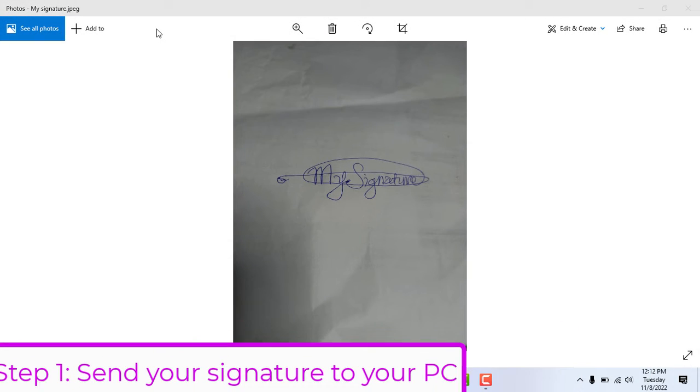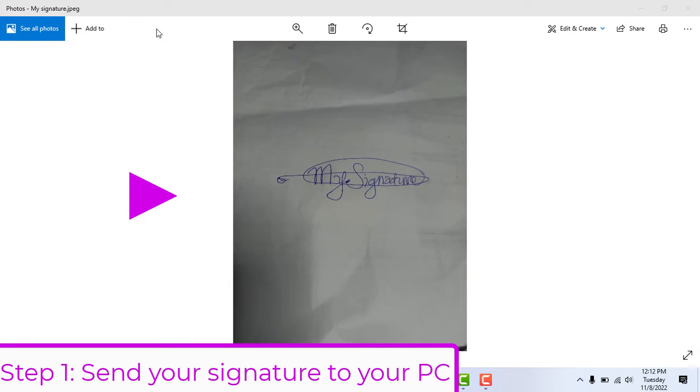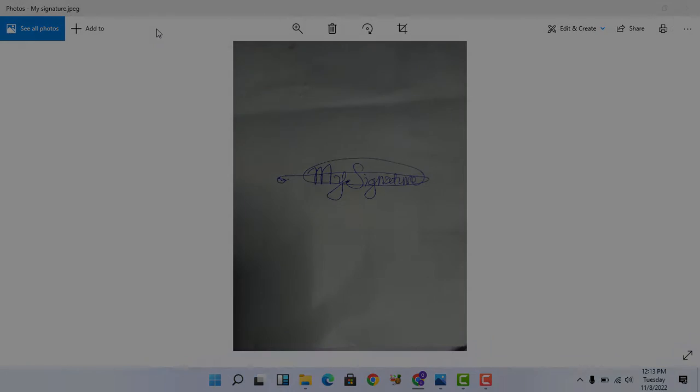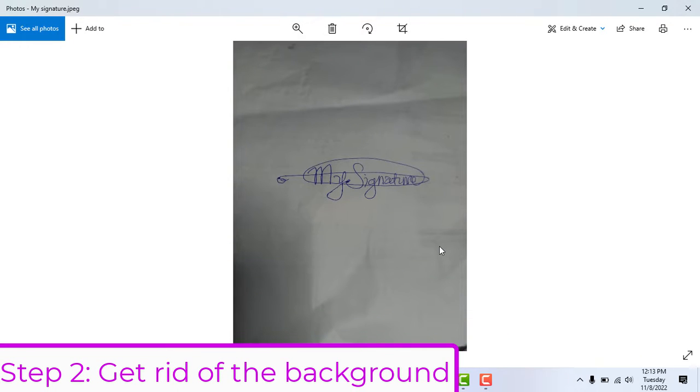So the first thing you need to do is to get your signature on a white piece of paper, and then take a picture of it with your smartphone, and then send it to your computer system. So I've done these. I've signed this on a white piece of paper, took the picture of it with my smartphone, then sent it to my computer system. And the second step is to get rid of the background, the white background you're seeing at the back of the signature, with a free tool.